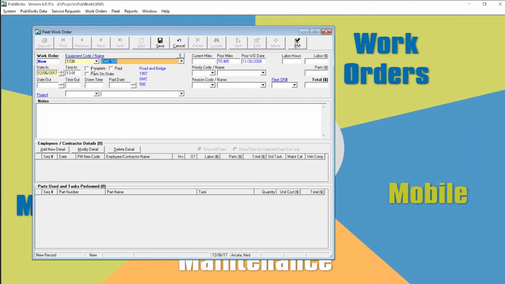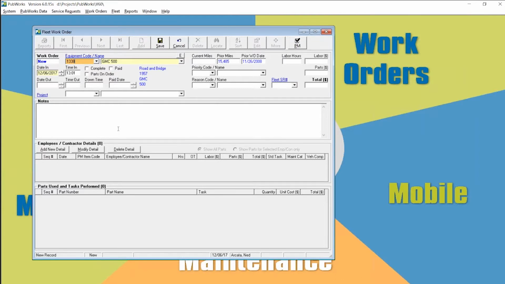You know, and I will admit that most fleet maintenance shops, they're all about unit numbers. I mean, you could wake a guy up in the middle of the night, 3 o'clock in the morning, and he'll say, oh yeah, it's unit 1014, that Ford F-250, you know? So they know, this is part of their culture. It's really well ingrained. But either way, you'll pick a unit number either by code or by name, by unit number or by description.